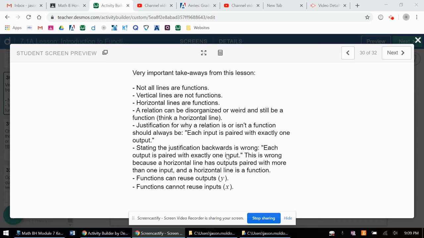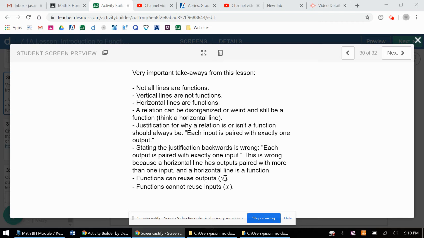If you use that as your justification for something being or not being a function, it opens up the can of worms of the horizontal line and the fact that the horizontal line has outputs paired with many different inputs, and it is in fact a function. So sometimes people will use something like this to justify that something isn't a function, and they forgot that actually this statement really is talking about a horizontal line, which we said is a function. So, to make a long story short, I would stick with the definition and not changing it somehow.